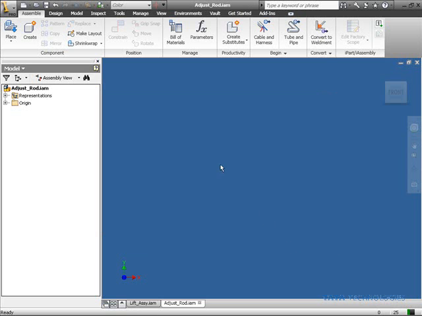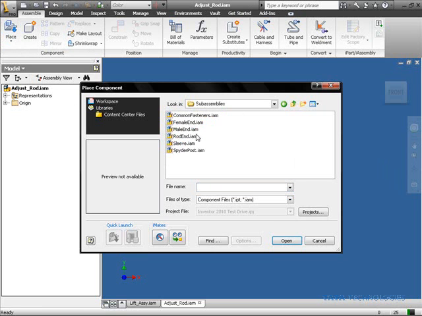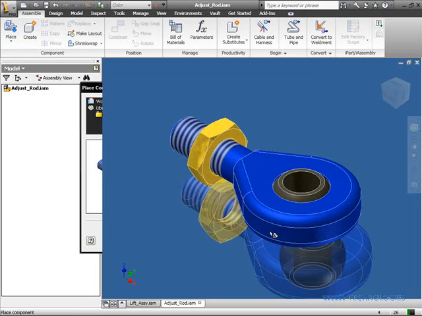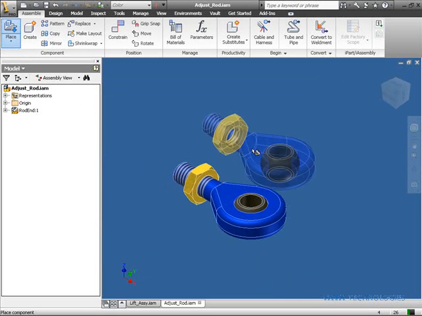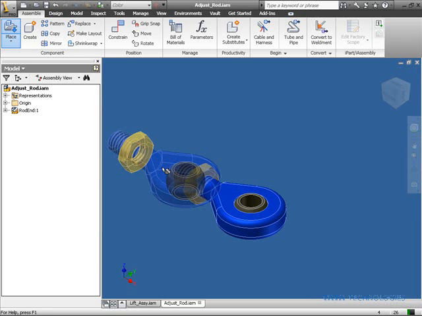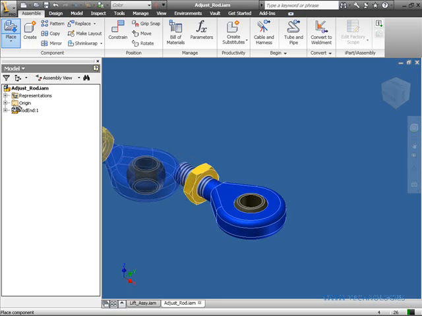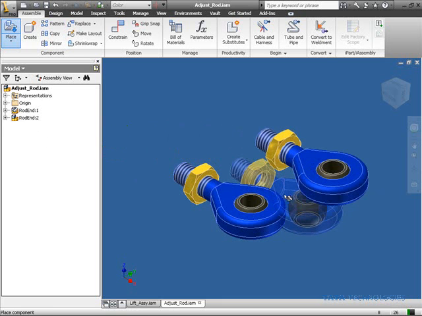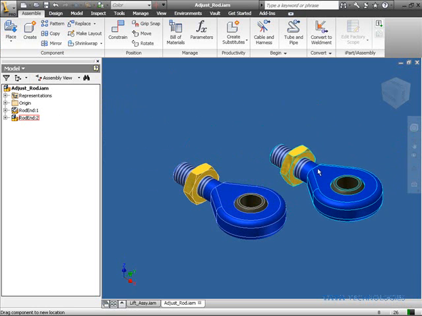And then once it's saved, we can place our rod ends, and I want two instances of this rod end in our subassembly. The first one will be constrained automatically to the origin of our assembly, and it'll be the grounded base part, as you can see right here inside of our browser. Once I place a second instance, you'll see the second instance is also displayed in the browser, but is not grounded. So the second instance can be freely constrained, but the first one is actually grounded and cannot be moved.